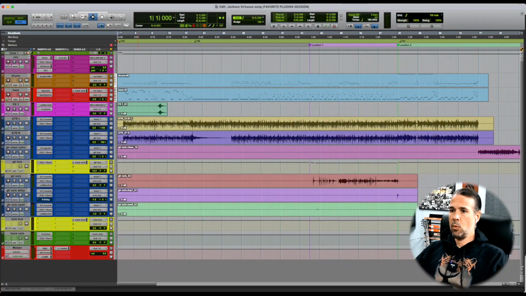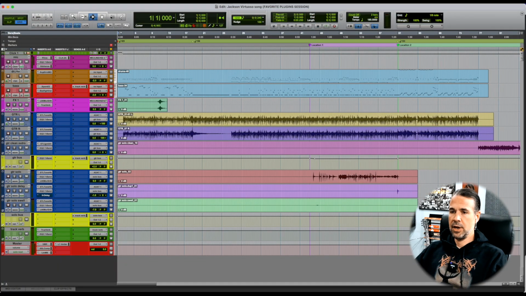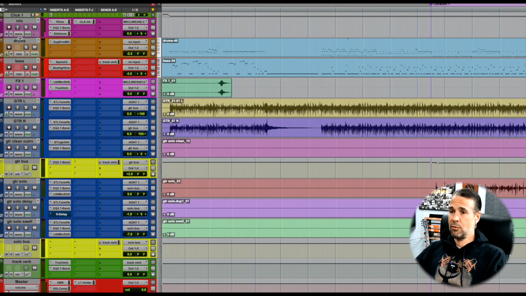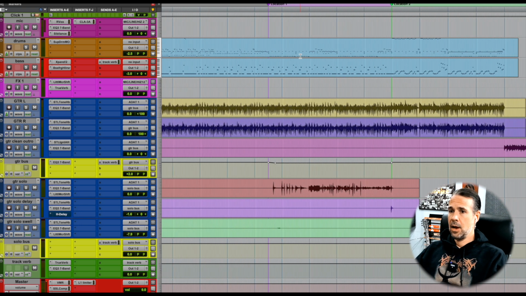Okay, so this is what one of my typical sessions looks like right here. Pretty much for everything that I do, we're gonna go just kind of in order from the drums, bass, effects, rhythm guitars, guitar leads and overdubs, and then finally my mastering chain and how everything gets fed through. So first, let's just start with the mic, which is the vocals that you're hearing right now.